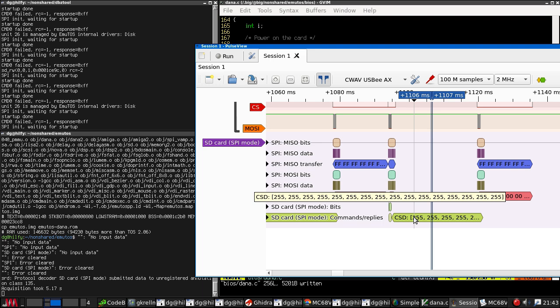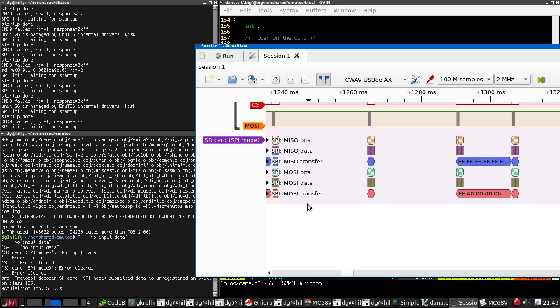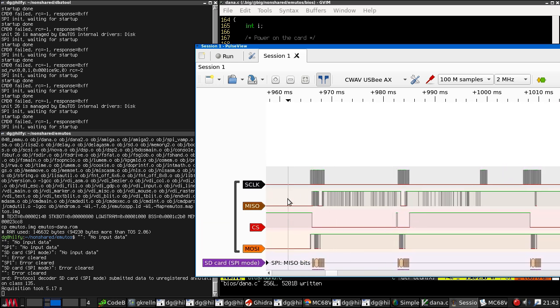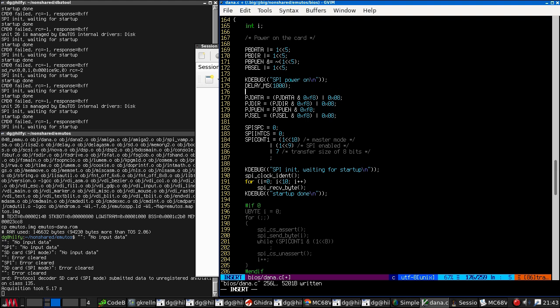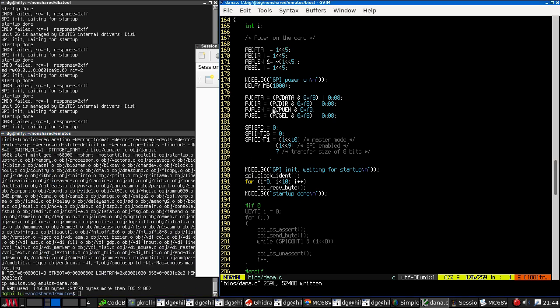So it does it again. Keeps doing it. Then we get a command 10. But look, you can see here, MISO is slowly crawling up. Okay, so let's delay a whole second and try that. So we power on the card and then we just sit there and wait for hopefully the voltage levels to stabilize.